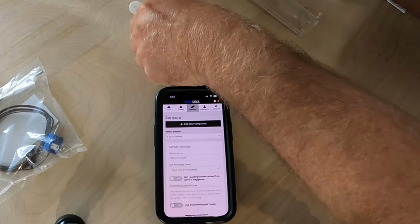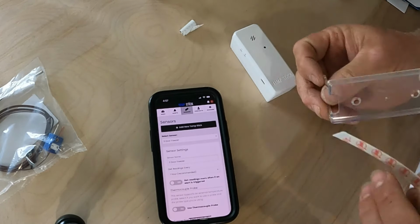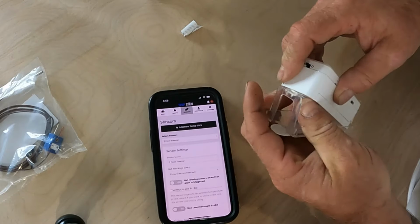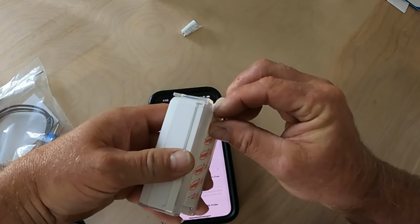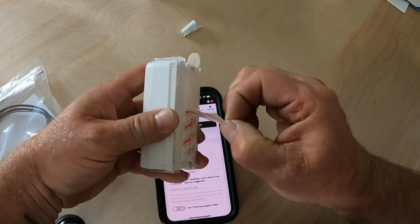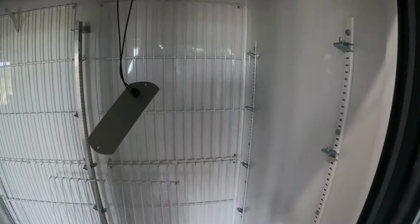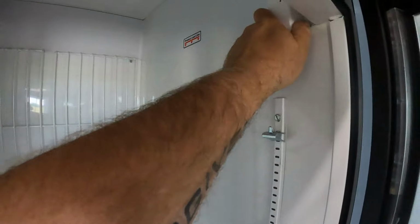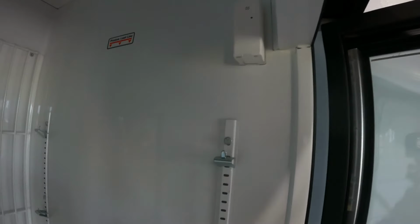So I'll show you what I've done with all of the others. I say all the others, I think I still lack one I've got to do this to, but put this double-sided sticky tape right on the back there. Snap this in. Pull that. Well, as you can see, this one's still tore up, getting it worked on. But I will go ahead and I'll put this right up here. I'm gonna go ahead and put this right up there. Mash that double-sided sticky tape on there, and that light will flash every hour when it sends a signal.